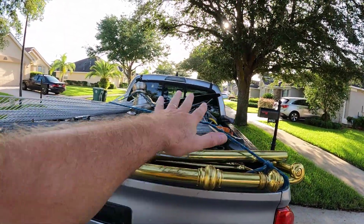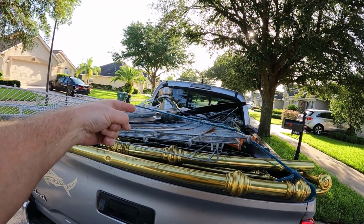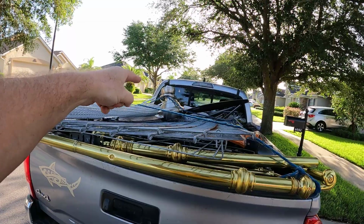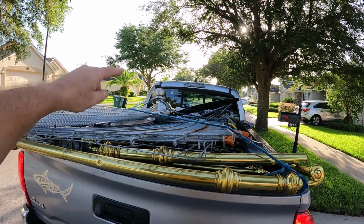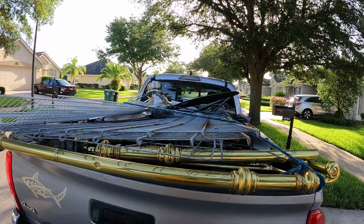All right, so first load, we are going to take all of this in. That's going to come off, of course, and then that stainless steel will come off. But otherwise, we are headed to the yard, and then we'll be back.